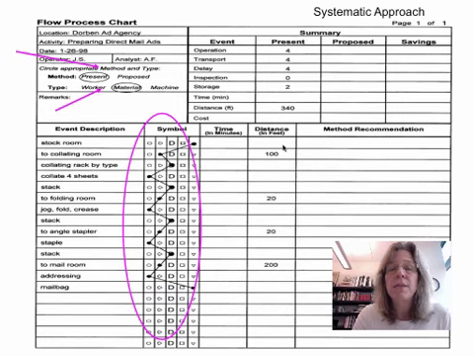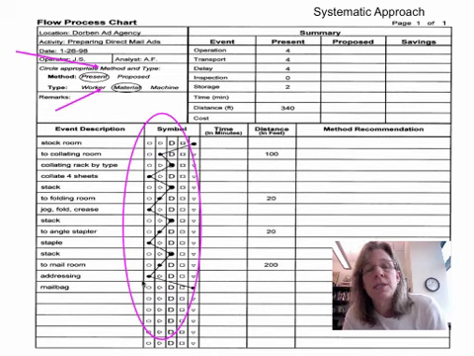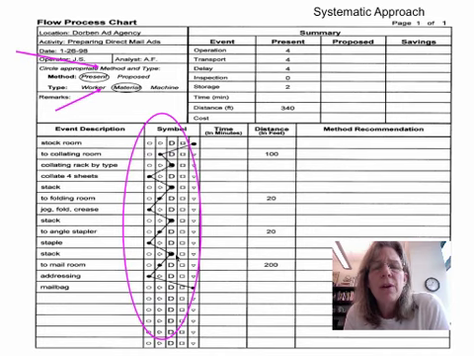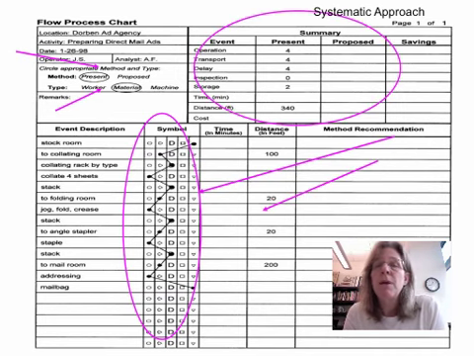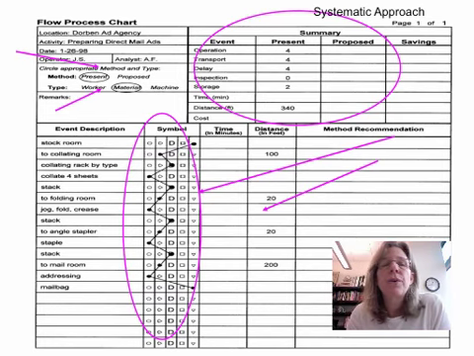Over here is the distance traveled. So lots of times you'll add up the distances, which is what they've done here to get the total distance traveled. You'll also want to specifically look at delays. Are there reasons that there's some delay occurring, and you want to maybe look at that as a possible area for improvement. And then you'll have a summary up here that really helps you to understand what exactly is going on.